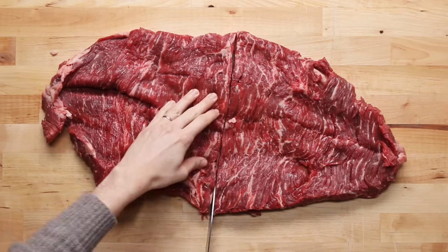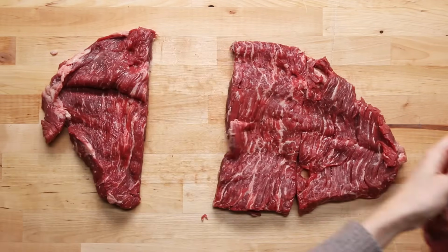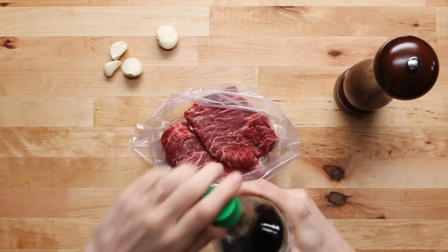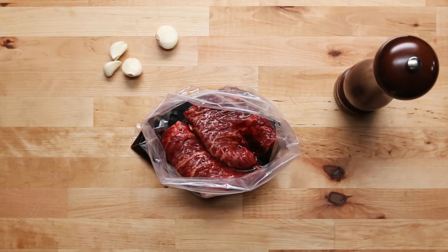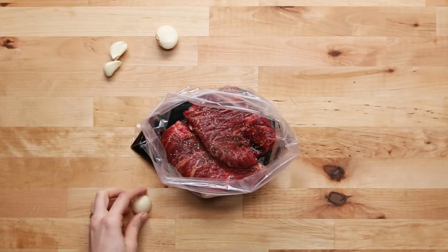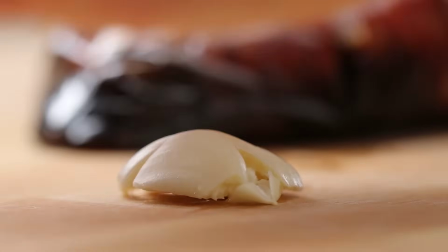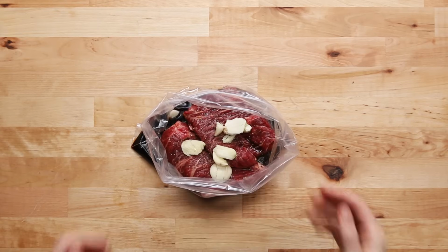While this piece can be quite large, you can cut it into different pieces, freeze part of it, and cook some for dinner tonight. This one would work great for a marinade since it's going to take on so much flavor in all those little crevices. You don't have to do anything crazy, but adding just a little bit of low-sodium soy sauce, some fresh ground black pepper, and a few crushed cloves of garlic would be a great simple marinade you can throw together really easily. All you need to do is put a clove underneath your palm, push down, and just kind of bruise it a bit. That's going to crack it open a little bit and just help the flavor release without having to do a lot of chopping or mincing.